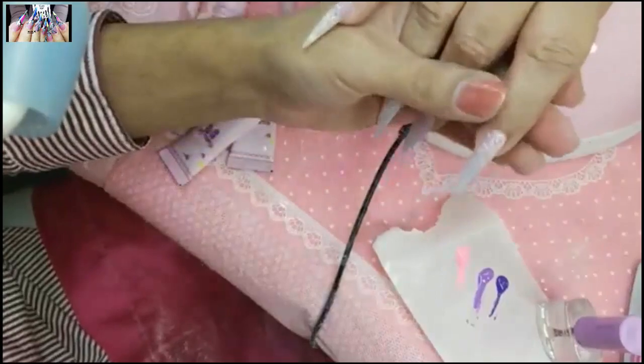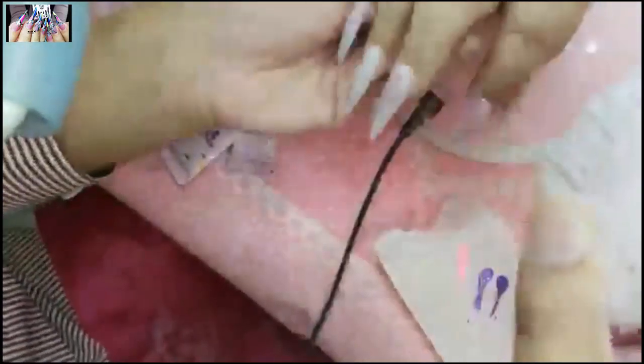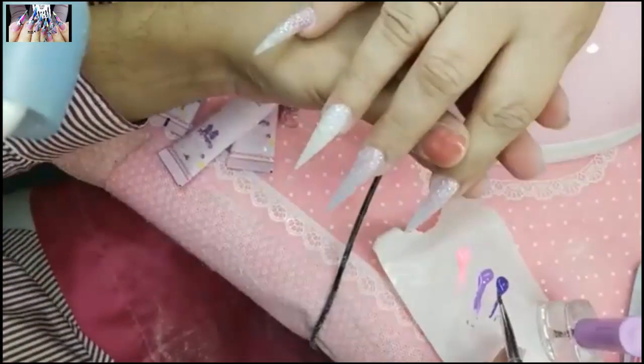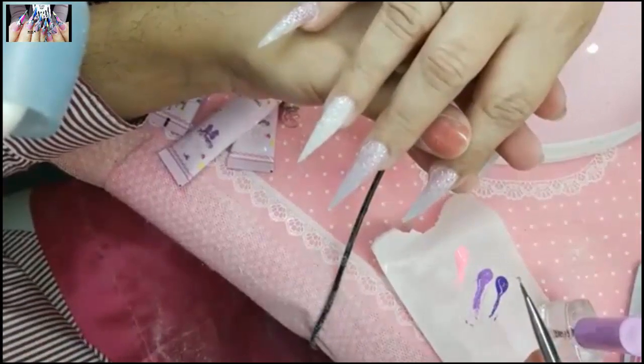Can the paint gels be used the same as the bottles? No, painting gel is a thicker consistency and a different kind of pigmentation and a different manufacturing process. They're a little bit thicker, so they feel just like acrylic paint more than gel polish.